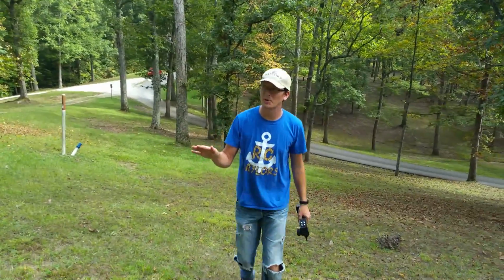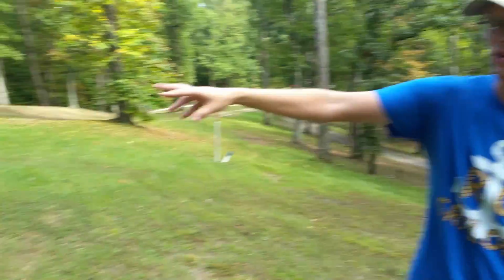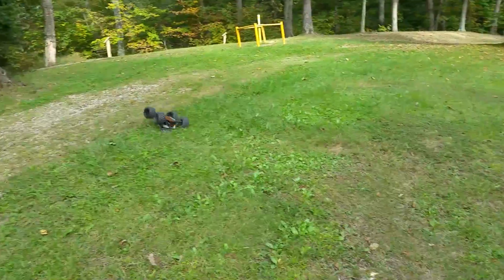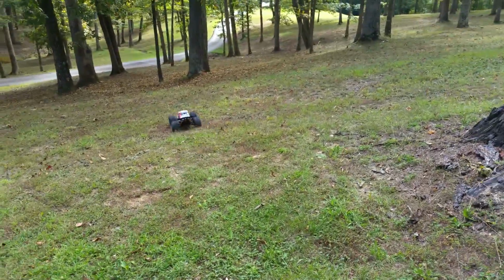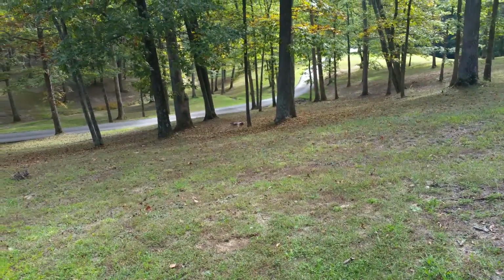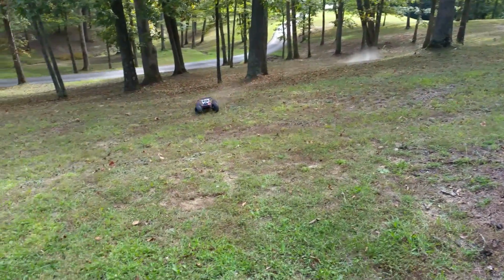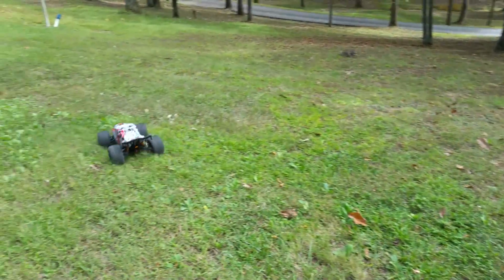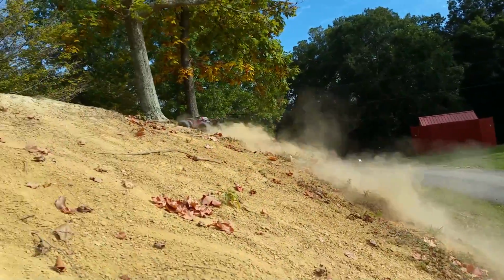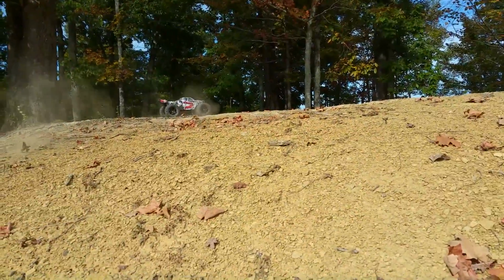Fun driving this uphill because it pops the wheelies, and then when you power slide in the gravel, it just throws the gravel everywhere. It's really cool. That is so awesome. Abby, you know what we need to do before the battery dies? Hill climb challenge. Who wants to see it? Let's go! Yeah, there you go.